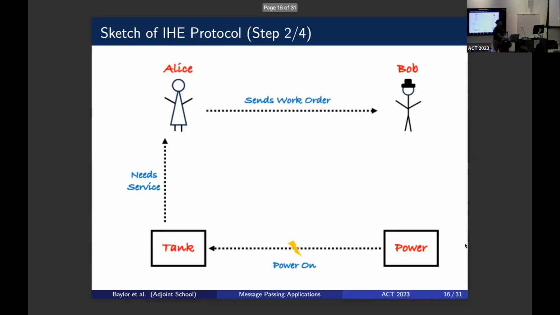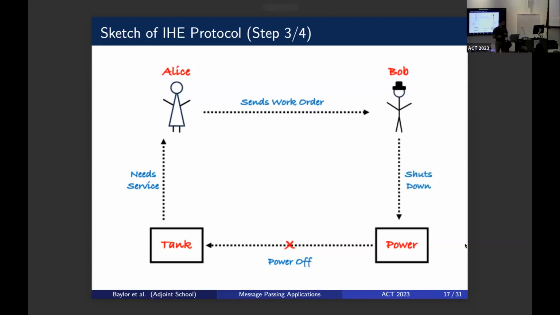And so what Alice needs to do is generate what we call a work order, like somehow communicate with Bob, because Bob's controlling another piece of the facility, which is the power source, and say, hey, can we turn the power off, shut it down, so that I can then safely enter the tank. So we want a formal way to describe this process and its concurrency so that we don't run into a situation where someone enters the tank when the system is in an unsafe state.